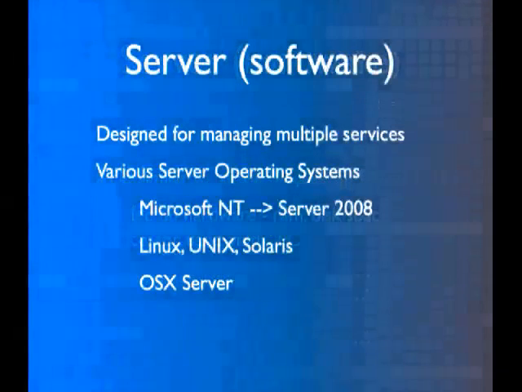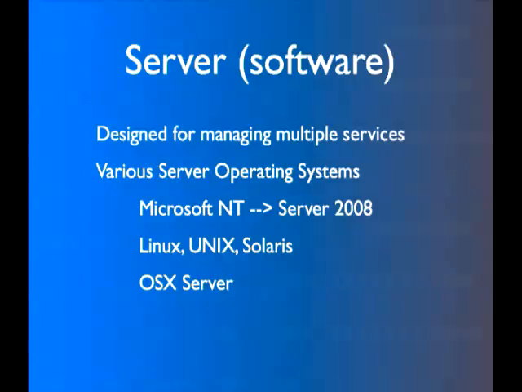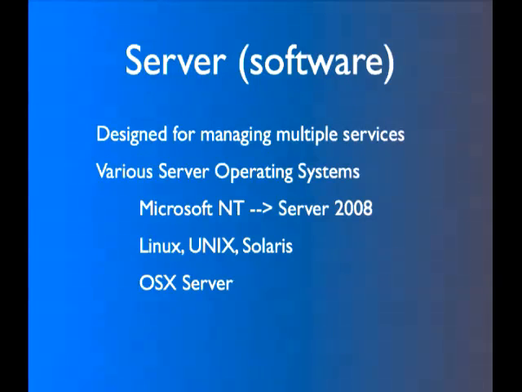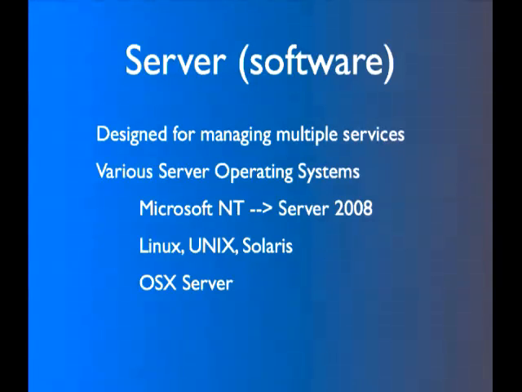So we've seen the hardware that makes up a server. Now you'll see that the software they run — these specialized software applications — are also called servers. Starting with the operating system they run: in our classrooms, we're familiar with Windows XP and Apple OS X. These are OSs, true, but these companies also make stronger versions of their operating software to serve as a server's OS. Microsoft's first server OS was NT; now it's called Windows Server 2008. Unix and the Linux distros that are based on Unix were made from the start to serve the role as a server OS.